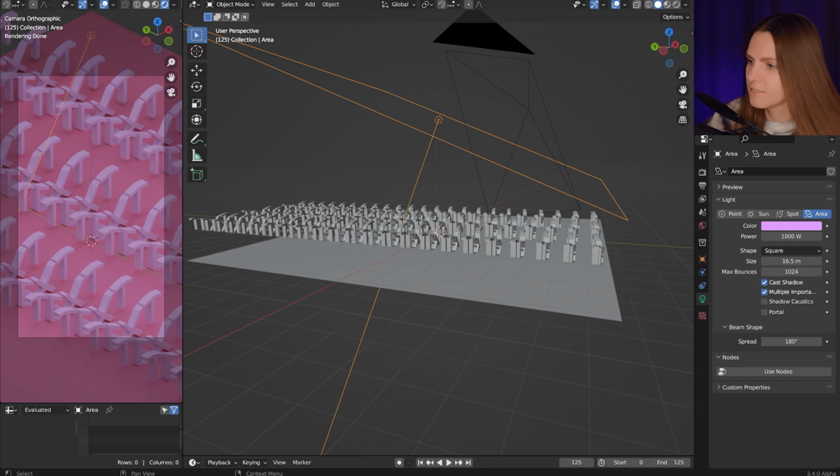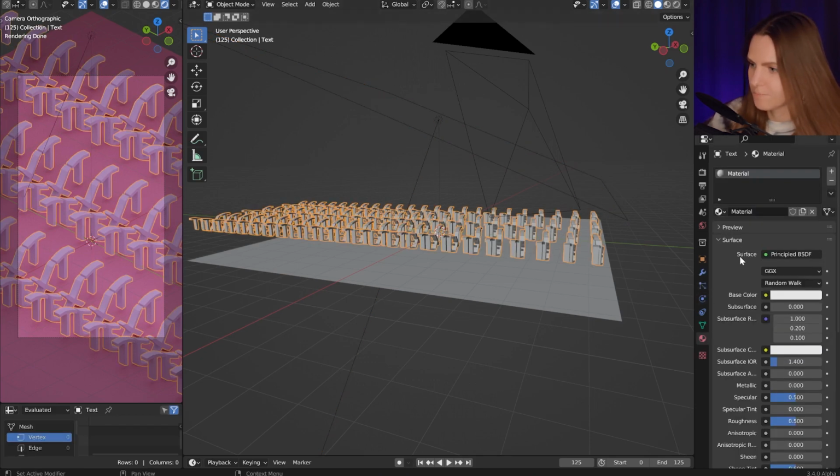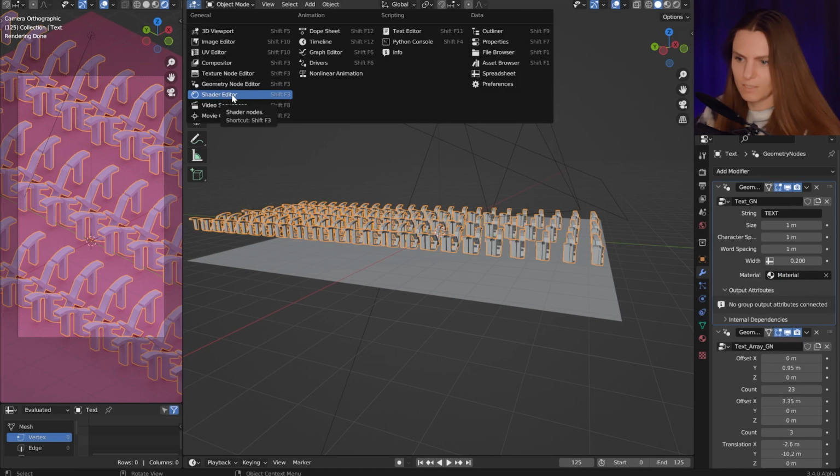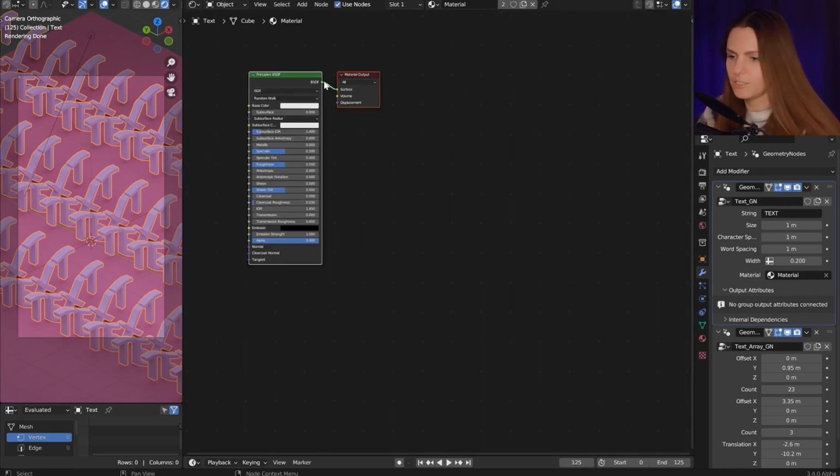And now let's set up text material. We have material assigned to this object, and let's also set it in the nodes. Let's switch to shade.